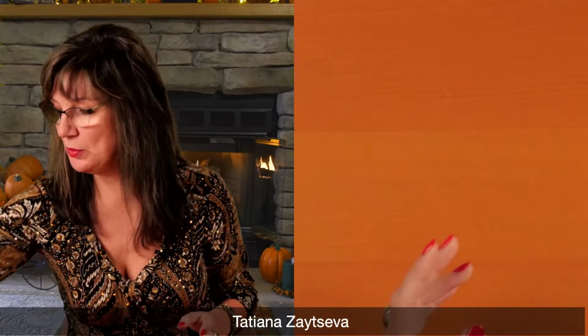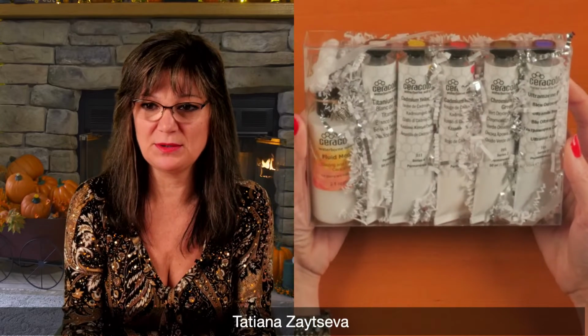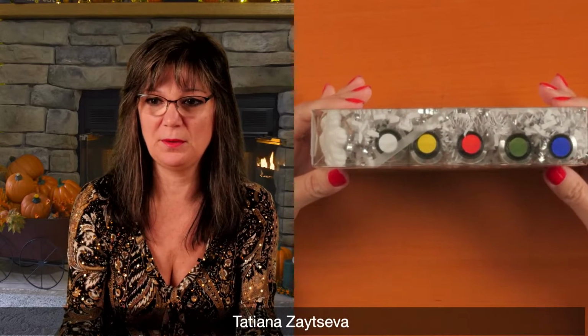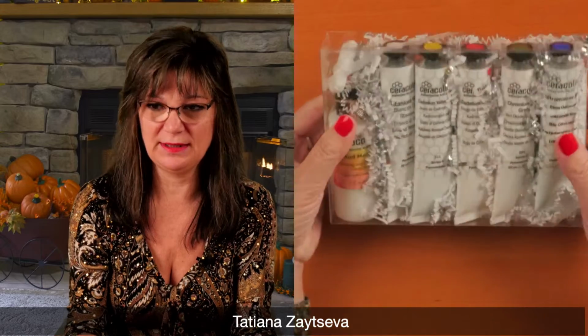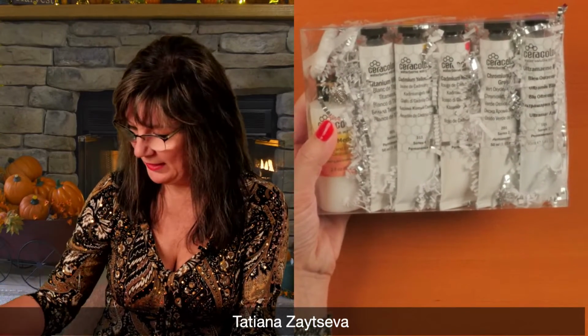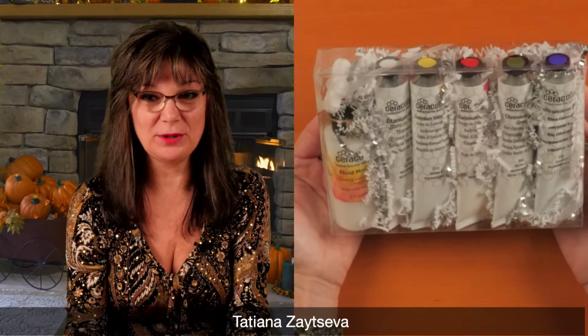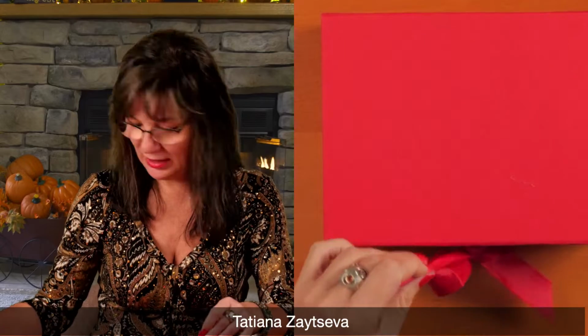And since we are talking about the sets for Ceracolors, we're going back to this one I introduced last week. Here's what colors we put inside this box. And just for the holiday again, we have this set for $72. Then you can try your most popular last year, and that's why we are repeating that box, and that's how it looks like.